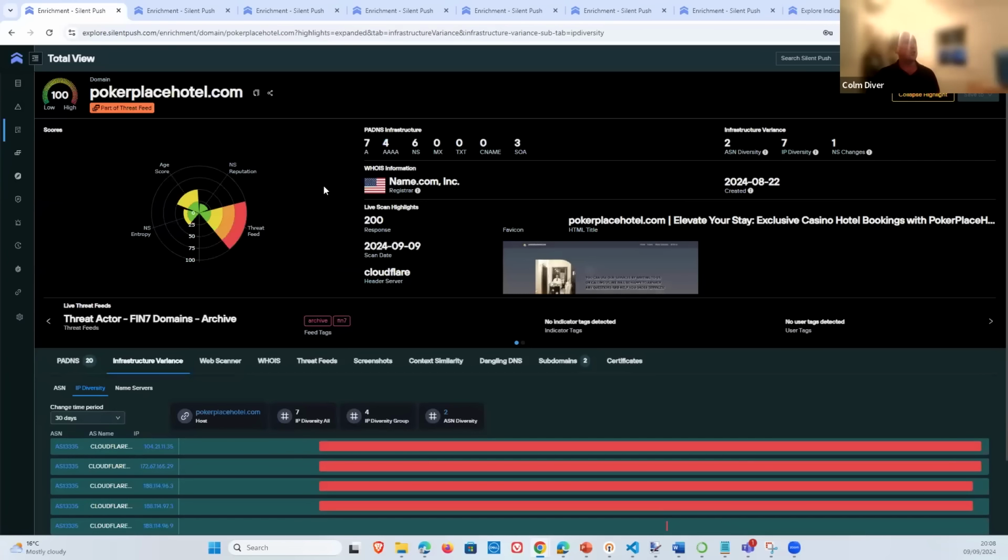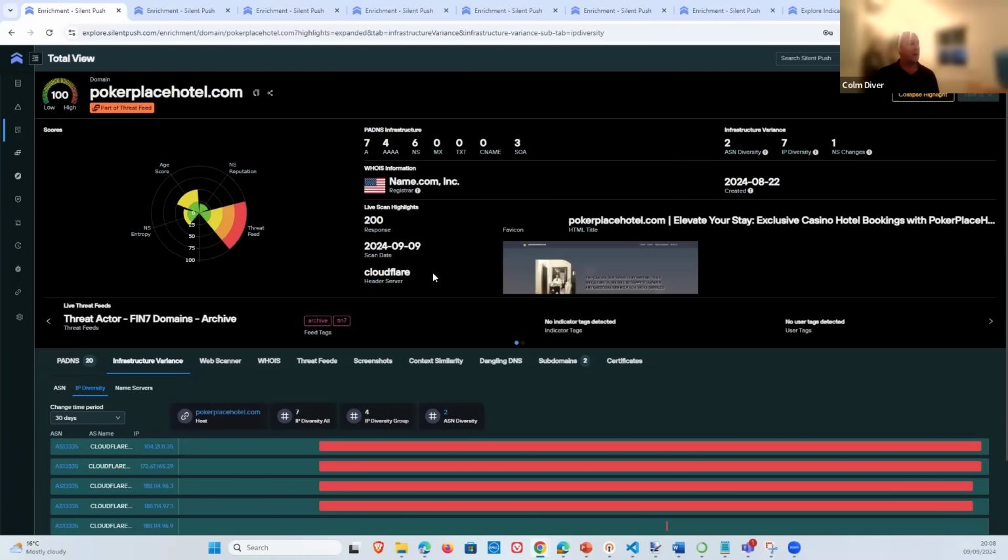And we also brought in some of our WHOIS information. Now, there's quite a lot of WHOIS information out there, so we tried to pick out the key pieces of information that we thought would be most valuable for threat analysts to see. And we think the two key things are the registrar and the created date. Obviously, the address has lost a bit of its value with GDPR, etc. But these are two key pieces of information that we tried to bring in. So you can very quickly see when this domain was registered and where it was registered.